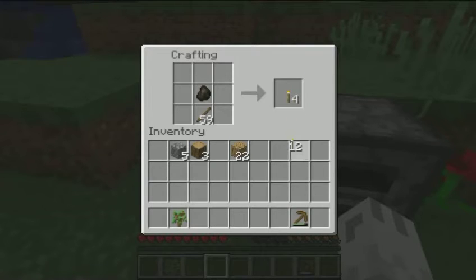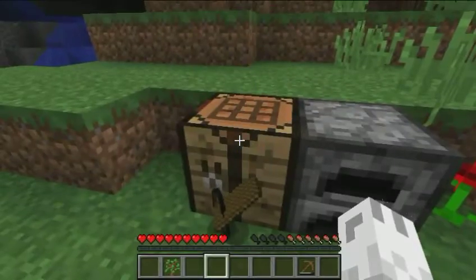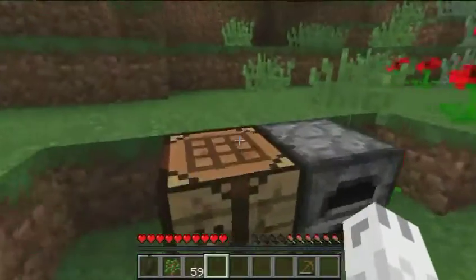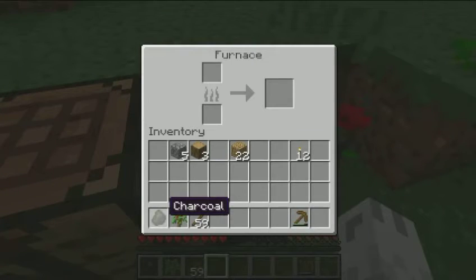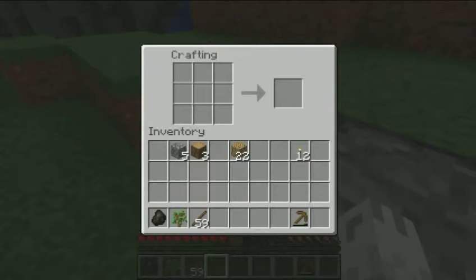So I'm going to create 12 torches for now because that should be enough to get me protected. I like to make a door too. So if you fill these 6 with wooden planks, you can make a door.